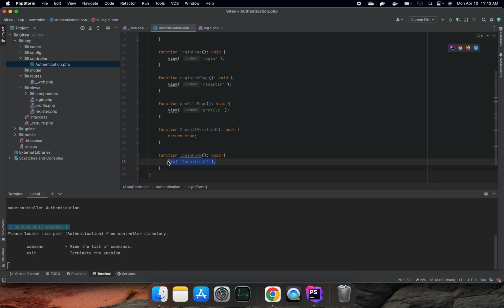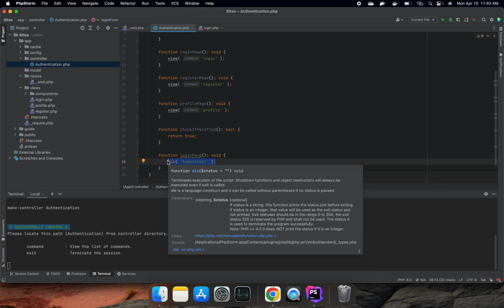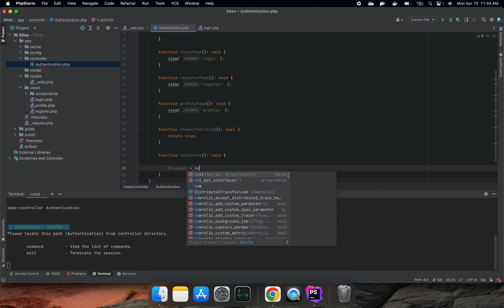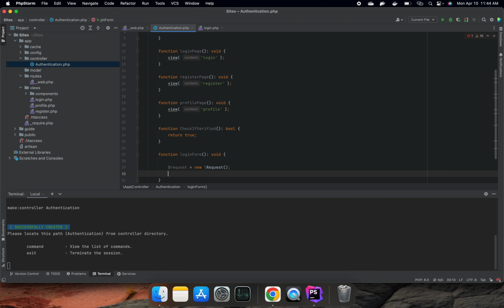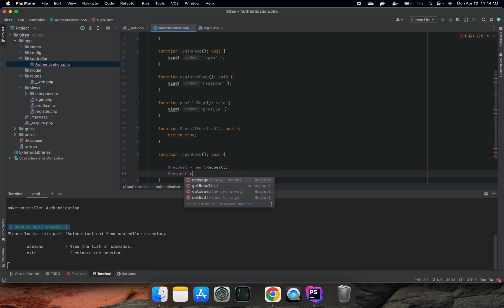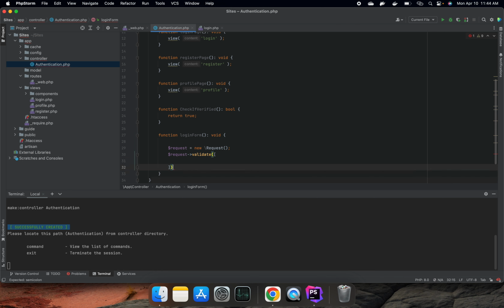So what we're going to do is we will call a request class, new request, and that's it. And then what we're going to do here is validate the value we submit. So validate array, don't forget the semicolon, and then type the input name.